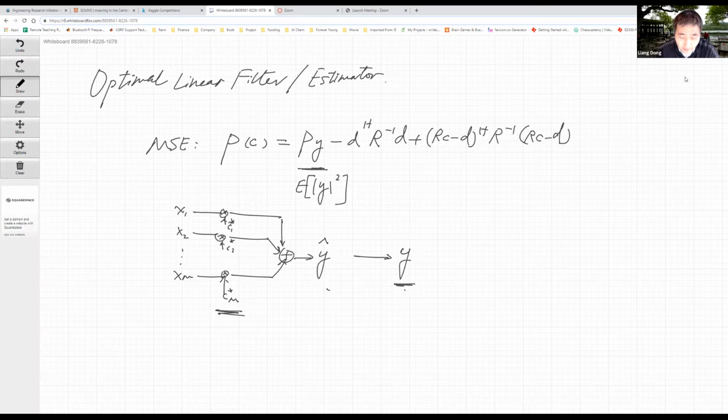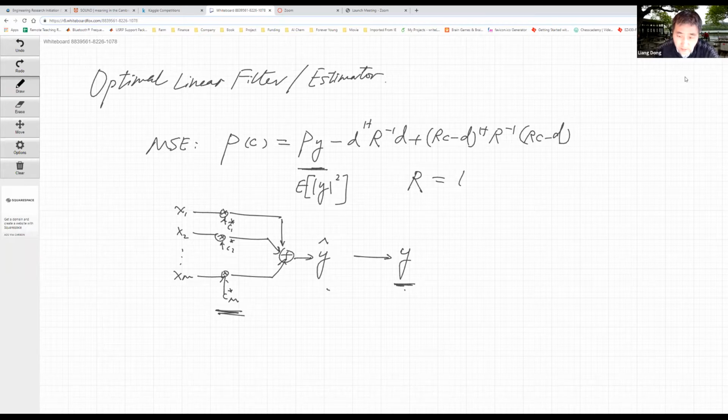And then we have an R here. This R is an autocorrelation matrix, right? Now, in this case, all these random variables are zero mean. So I have an autocorrelation matrix, and it is equivalent to an autocovariance matrix because it's zero mean. If I'm solving for this optimal linear estimator or optimal linear filter when these variables are non-zero mean, it's very simple, you just simply subtract the mean from the random variable. So we have zero mean, and we can talk about the autocorrelation matrix.